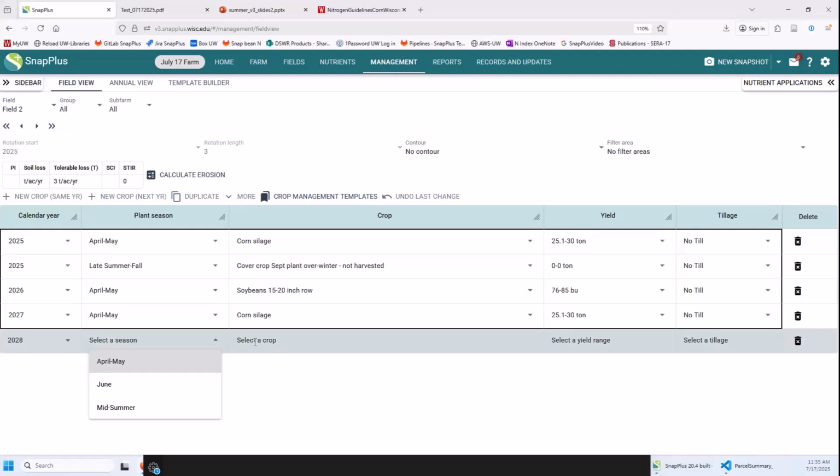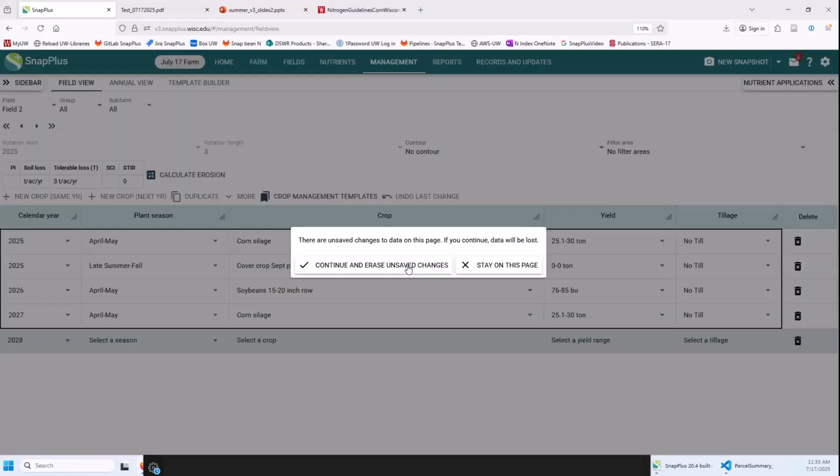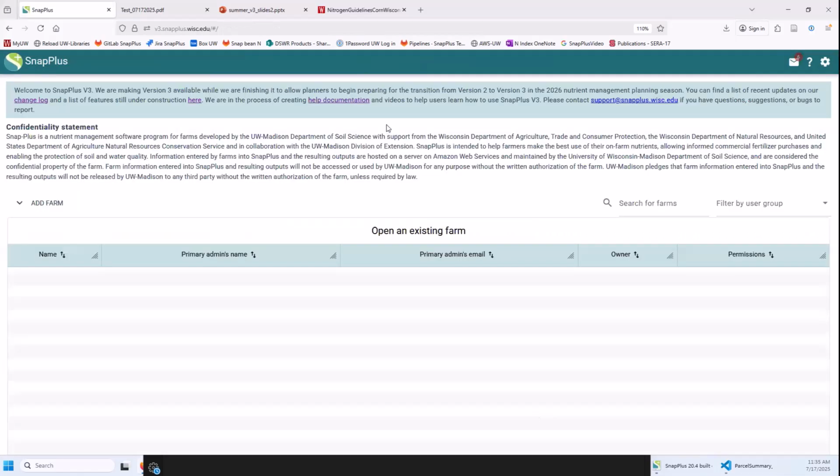But when you have conversions and uploads of existing version 2 databases, because this was something that version 2 let you do, we bring in the data, but then we flag it to say, hey, you have to make sure that you have an alfalfa seeding before it's an established crop here. Okay, those were my quick pieces that I wanted to talk about here with a couple examples. And we'll head out of that plan.